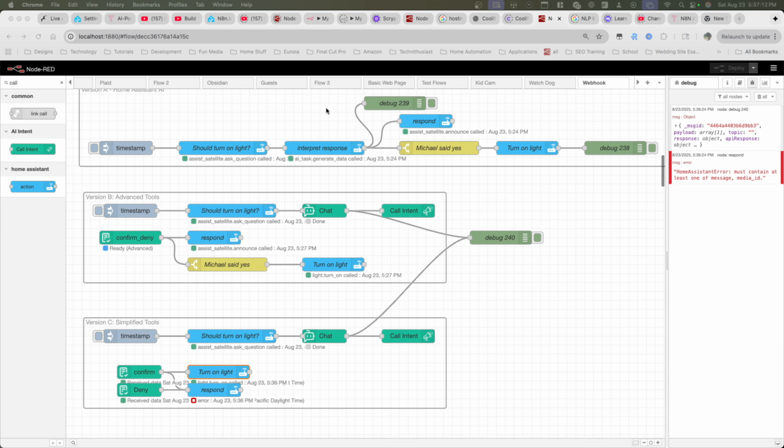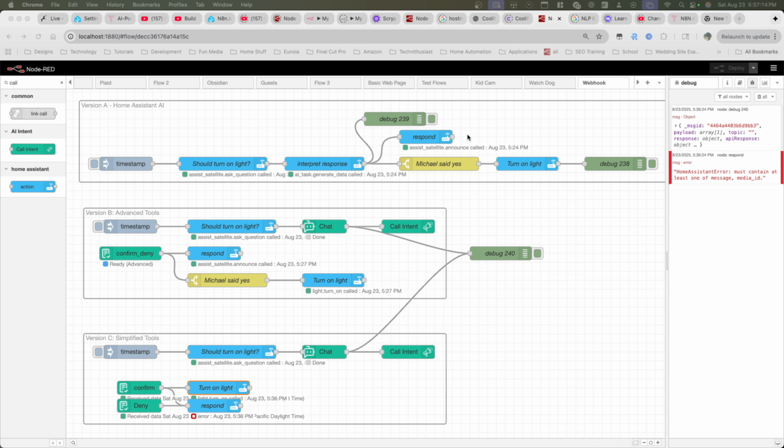I actually went with that one because I felt like it would have been faster, and technically it is. If you look back at this, I mentioned that the complexity of this one, I rated it as 6. So we have the trigger, 1, then 2, 3, 4, 5, and 6. But the complexity for these are exactly the same as each other, but it's 1, 2, 3, 4, 5, 6, 7, 8. So it's 2 more than what we need here. And it's 2 more because we have this call intent and this confirm.